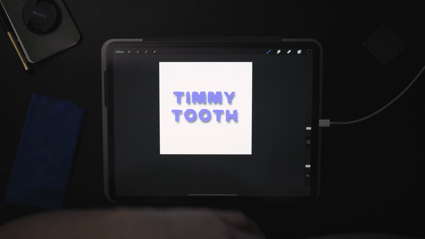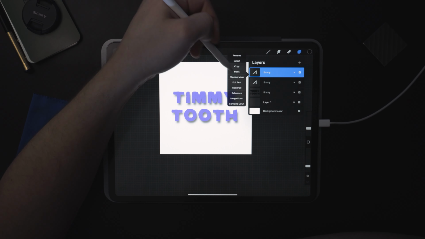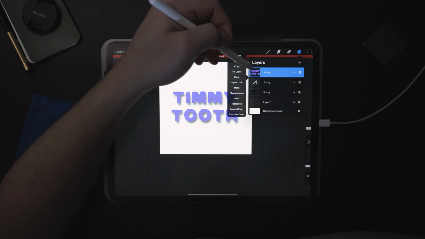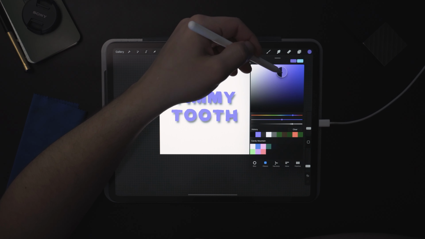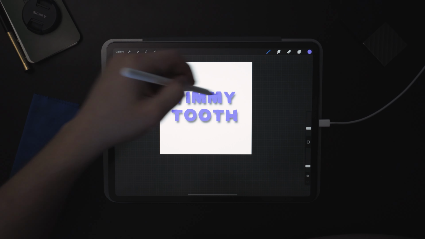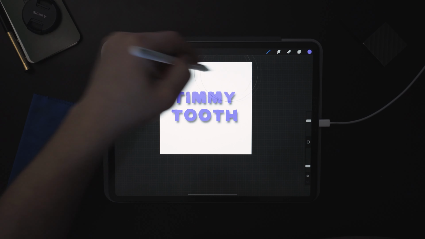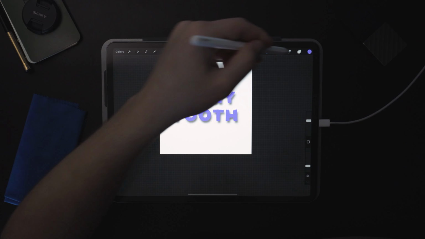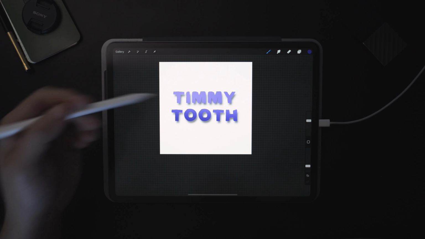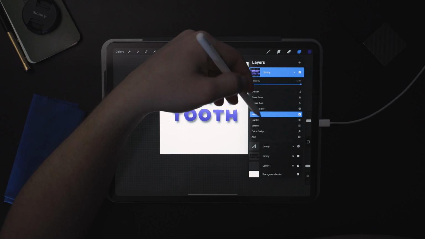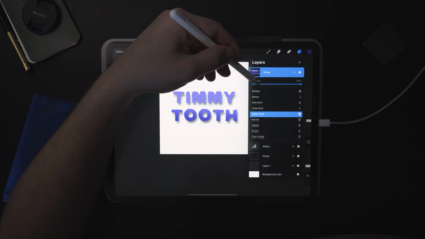So in combination with doing stuff like that, maybe duplicating your text layer, rasterizing it, pressing alpha lock, and then maybe using a soft brush to change some of the colors, we could lighten up the top of that text, and then maybe choose a darker color and darken the bottom, and then experiment with some blending modes to get some different effects on your text.